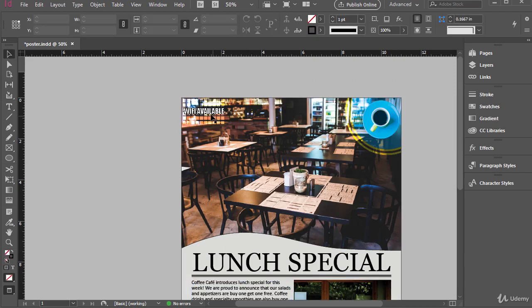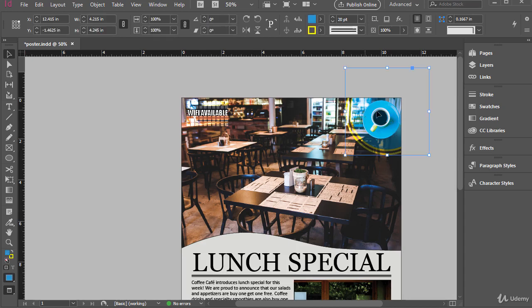Now up here, this Wi-Fi available, let's go ahead and move both of those a little bit away from the edge, not just for effective proximity, some breathing room around the edges, but also in case we are printing it and not just using it in a digital format, we want to move some vital text away from the edge like that, inside the margins, or at least a little bit in there.